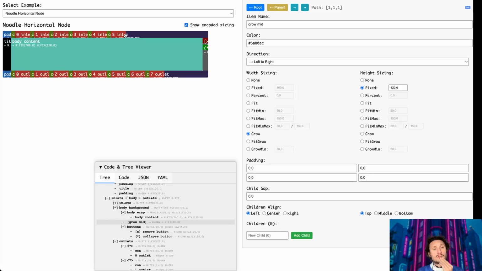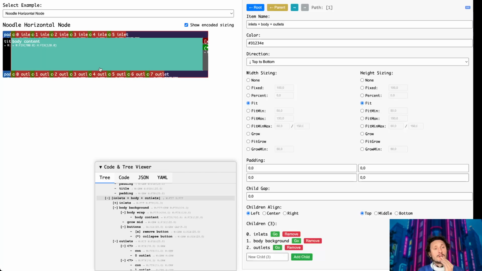It is because there could be a body of this node, and if its width is, for example, less than the inlets we have, we still have to expand this part to fit the inlets and outlets, and vice versa.